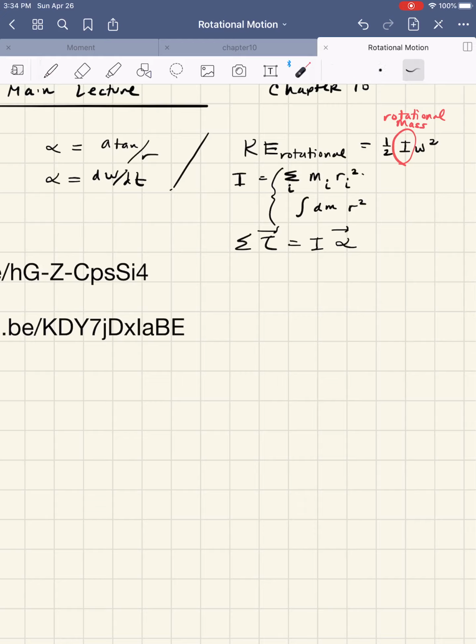And we actually found the moment of inertia from an analogous result, saying that this should be the rotational mass if I'm expecting the kinetic energy to take the form of 1/2 mass times speed squared, where here it's in rotational quantities. And we derived this relationship that moments of inertia are related to the sum of all the individual point masses and their distances away from the axis of rotation.